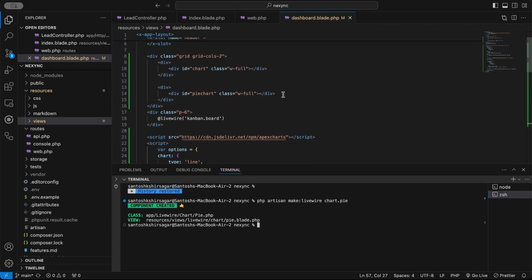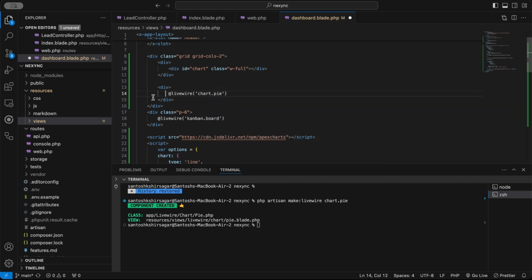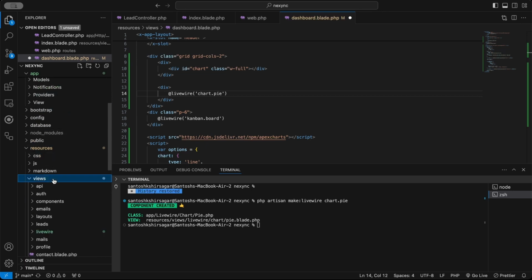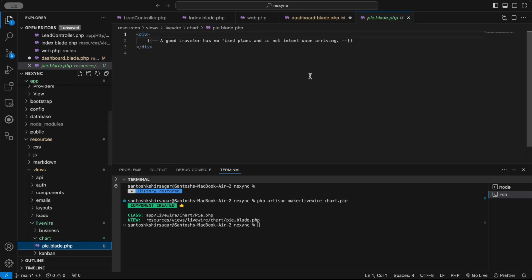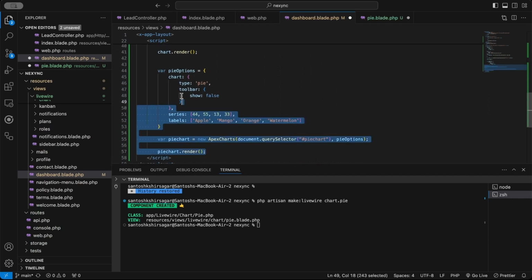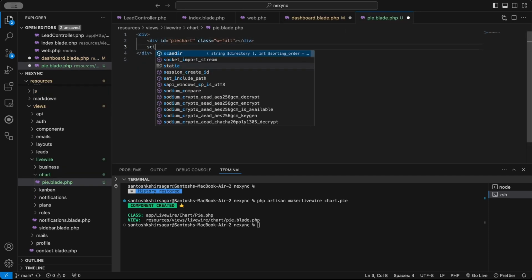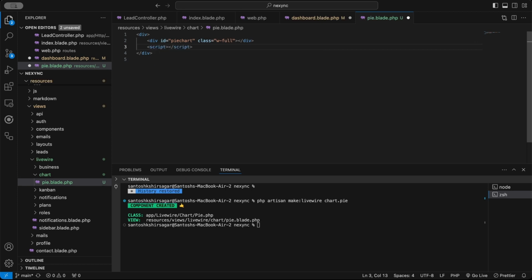We remove this from here, at the rate livewire, and this will be chart dot py, and we'll go to views livewire chart dot py, and I will add it inside this one, and the data will come here. So script. The pie chart options I will remove from here, and will add script here.